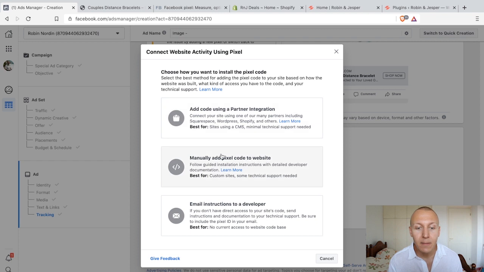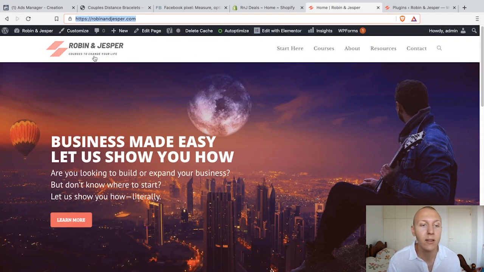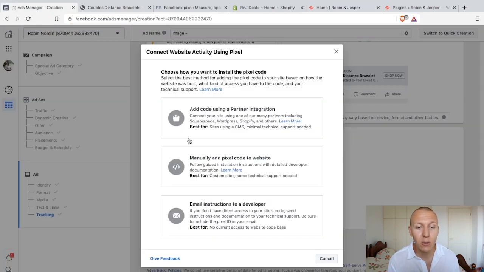It's super easy. Then you can also do it manually by getting a piece of code and adding that code manually on the website. In the past, this was the only way to do it, but if you're slightly tech savvy, there's a problem with this, because if you add a code manually, you're usually going to need to add it to the header. On a website, this would be the header, right? So you add the code in for this header in the back end of your website. But if your theme updates or if your header updates, that code can sometimes disappear, and that's a problem. And that is why I recommend that you don't manually add Pixel code to your website.